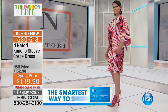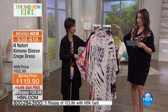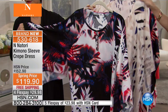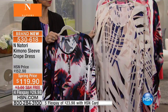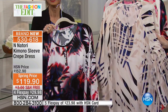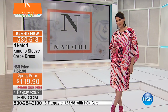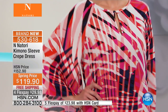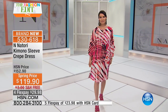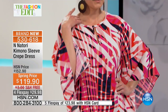We only have a hundred in each color. Let me show you Angie wearing the fuchsia coral. And then your final option — a lot of us missed out on ordering the multi in the pants, so look at the multi in the dress! It's so hard to choose — the neutral or the multicolor — but we wanted to bring different choices. Available in extra small through 3X, and look at the value: this would normally be $152.90, but today it's under $120 with free shipping and handling and four interest-free credit card payments.